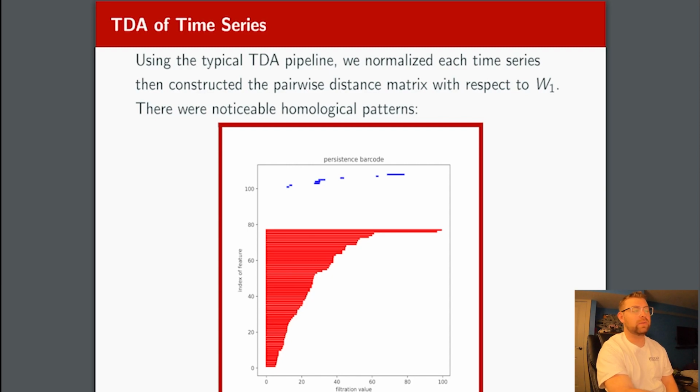And that was part of our hypothesis. It might mean something, it might not. In this case, it didn't mean anything. But we can see that TDA was fine in showing that there is homology there. Maybe we can't interpret it, or maybe there is no correlation there, but there's some kind of geometric correlation, maybe not statistical or whatever.